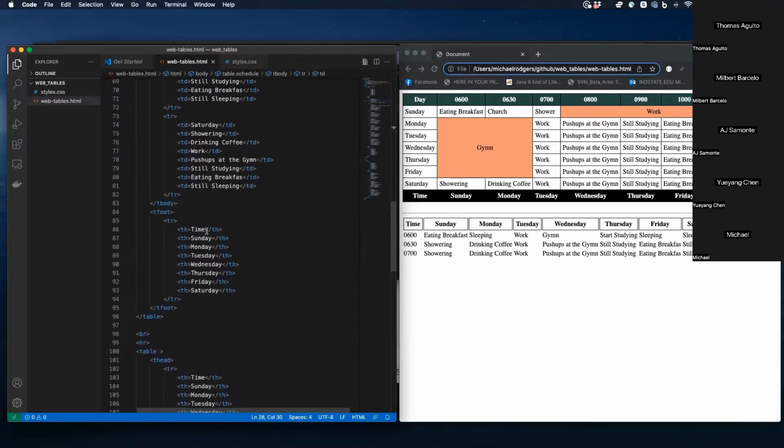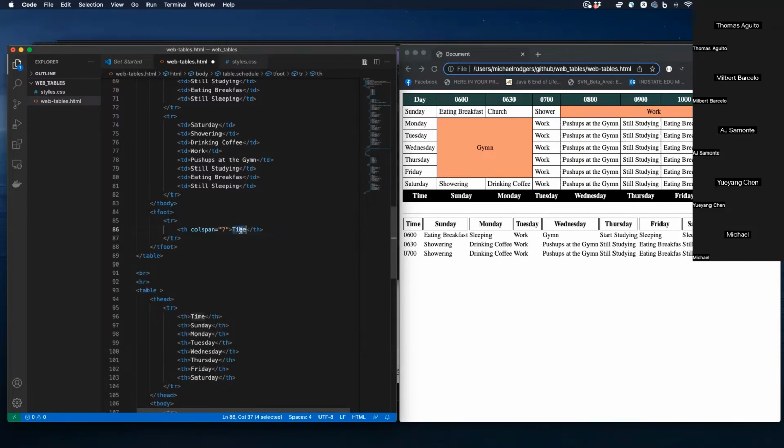Maybe really what I want is for this itself to have one column span of 7 and weekly schedule. So if I save that, what do you think is going to happen?